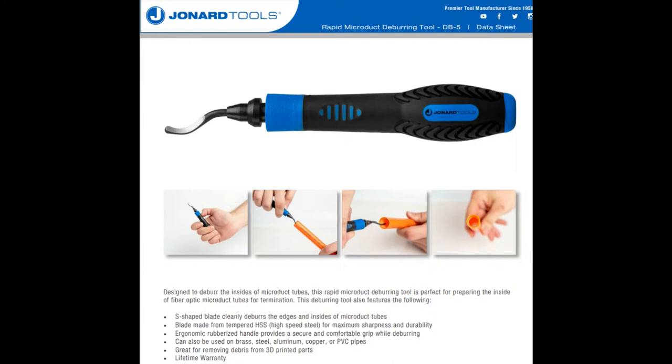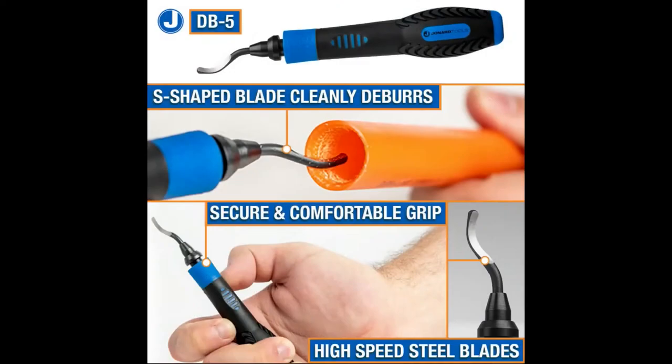So this is what a deburring tool normally is used for, but it's also used for, and this is another nice demo, other stuff like 3D prints and PCBs, especially when I was making PCBs with copper etching. I would laminate and then etch the copper off with ferric chloride or cupric chloride. And then I would cut the PCBs down with, I can even show them, my sheet metal cutters. They always leave a kind of gross burr at the end, and I would use the deburring tool to clean it up and make it nice and pretty.